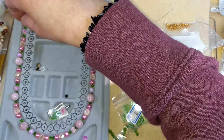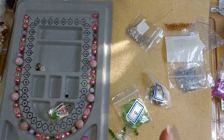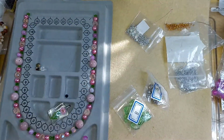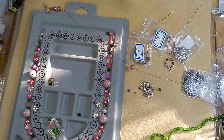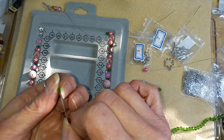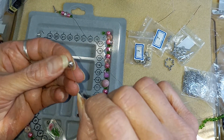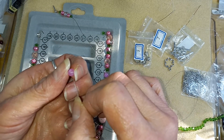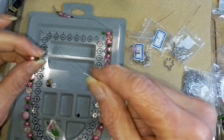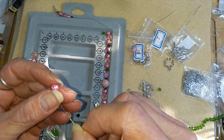I need pearls here. I don't know where this green one is from. And we've got that. Oh, all right. You guys go there. Okay, then I put the pearls there. And there. And here. Oh, look at that. That's going to work.